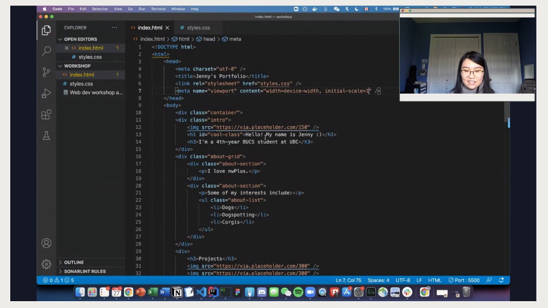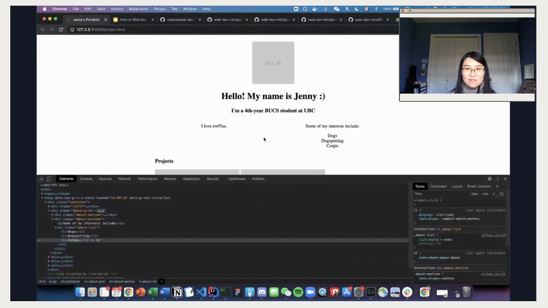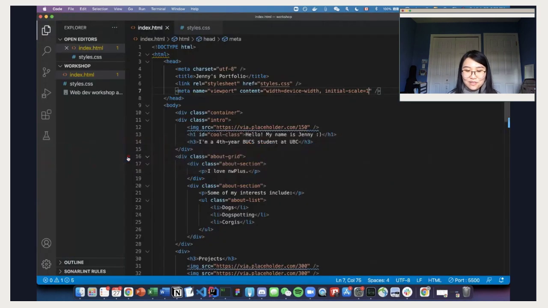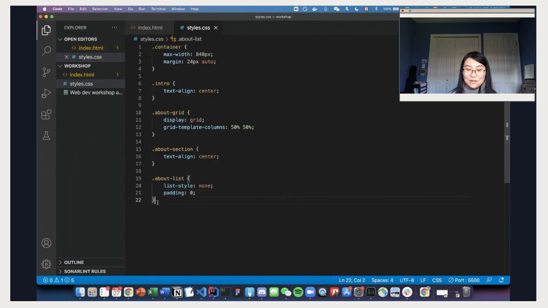And another thing we might want to do is, if we go back to this, we see that on mobile, the text under the about section looks very small. So what we might want to do is have just one single column for the about section when we're on mobile. So we're actually going to make use of media queries, which we talked about previously.